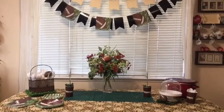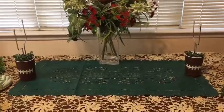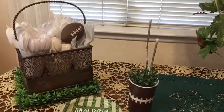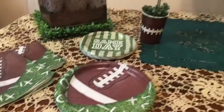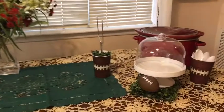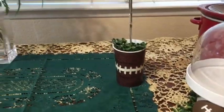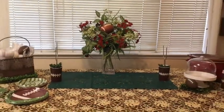Here we are getting ready for game day. This is my game day tablescape. I have my field goals, my playing field, a utensil holder with grass under it, cute plates, and a flower arrangement with the football in it. I always make chili and cornbread muffins. So I'm set up and ready, and other people bring what they bring and that is added to the table.